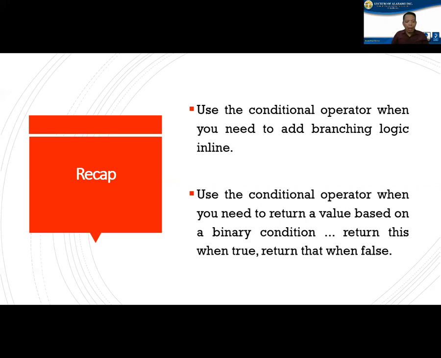Now, again, to recap, we should remember the following about the conditional operator. We use the conditional operator when we need to add branching logic inline. The second one, we use the conditional operator when we need to return a value based on a binary condition: return this when true, return this when false.